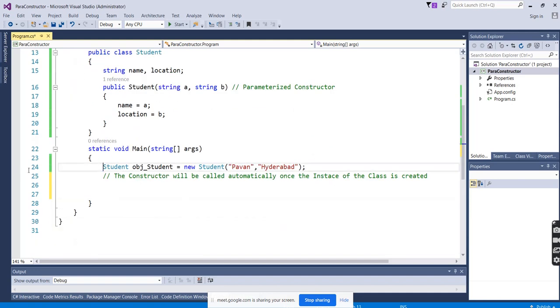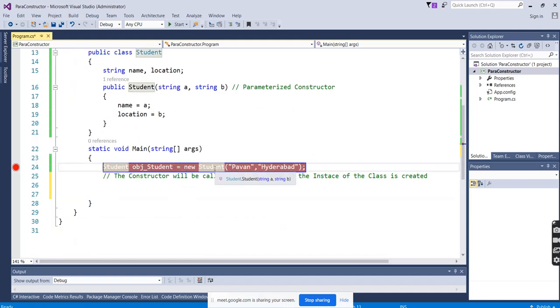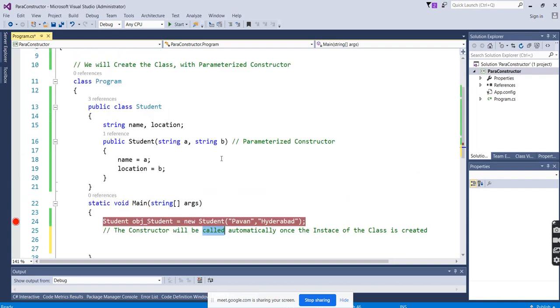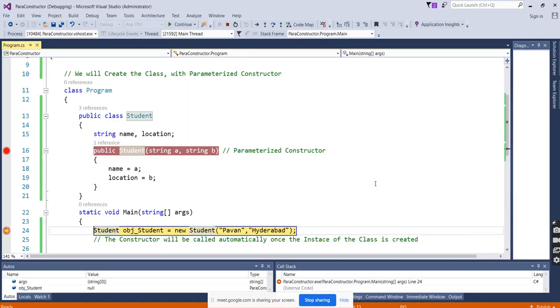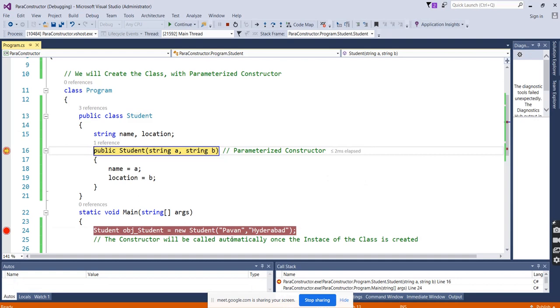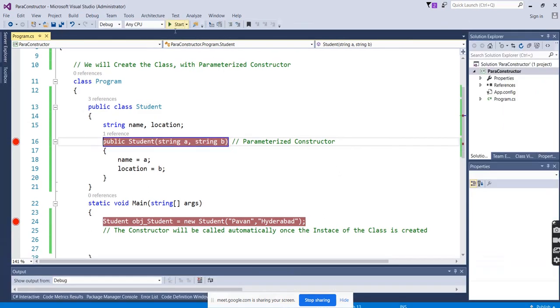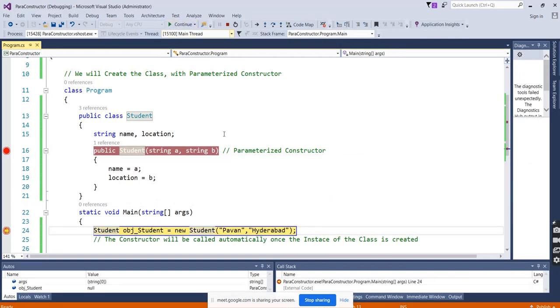The program starts from the main method. As soon as it hits here, we directly go to the constructor. Here you will get the values we are passing. Okay. So first we will see the flow of the code. Press F10. See, it came to the main object. We'll see one more time. It came to the main.